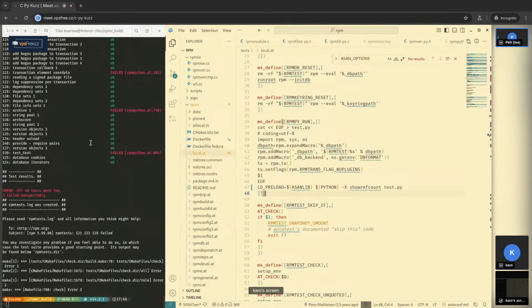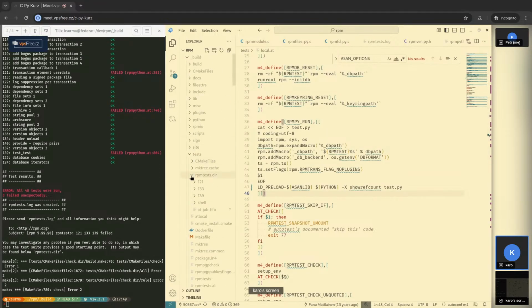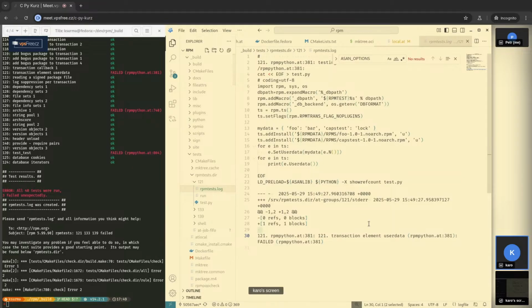And look at test 121. Here we are. There is the one. So the address sanitizer didn't complain. That's good. Okay, so I can make the pull request.